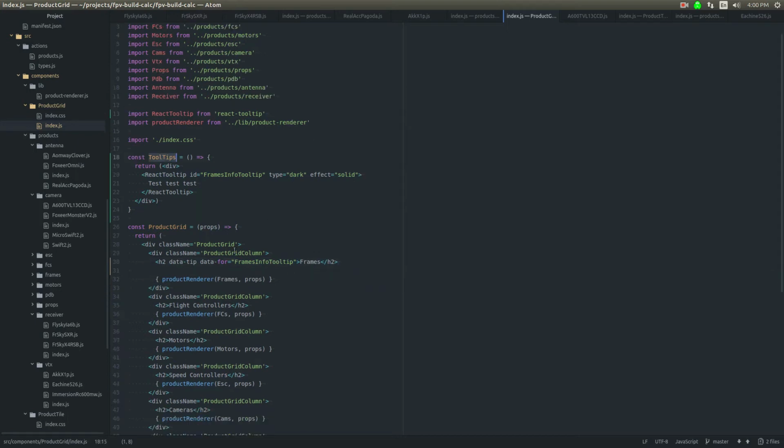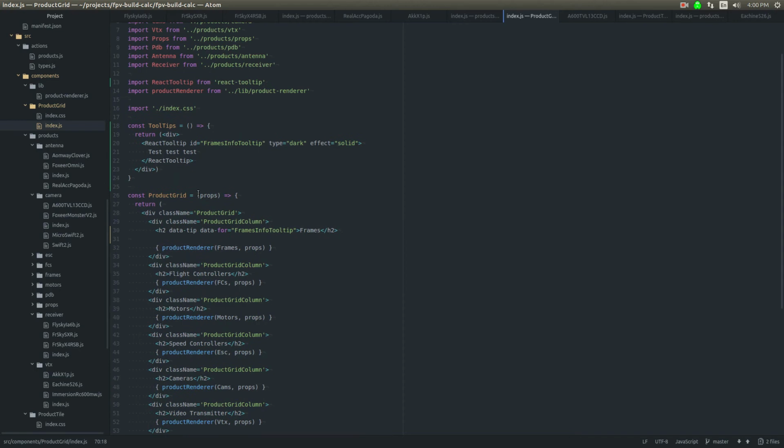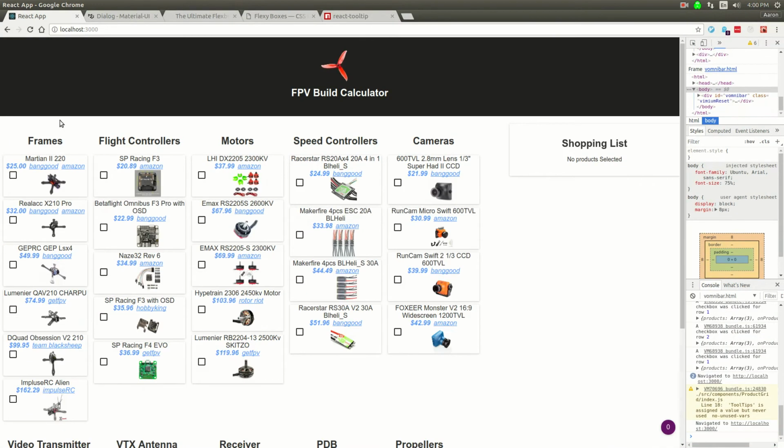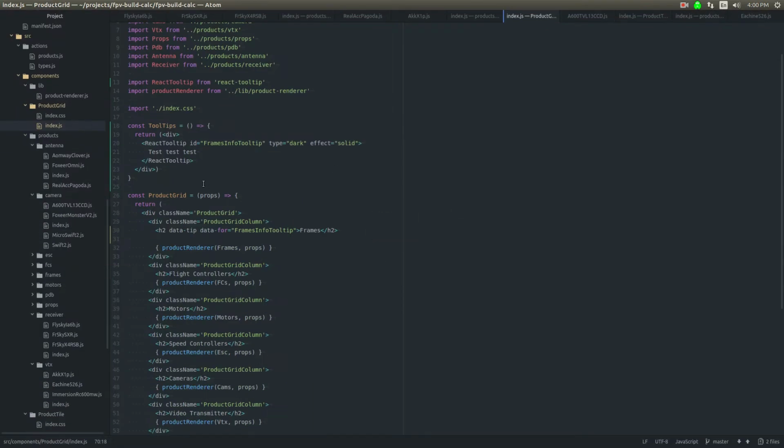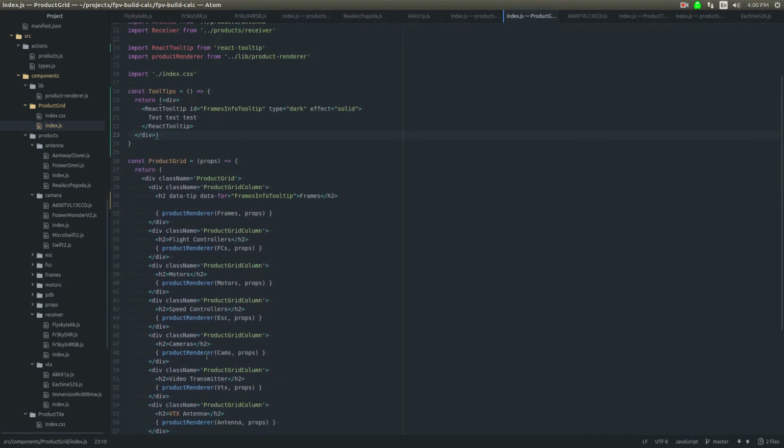And then tooltips I will load down at the bottom here. Just want to see if this works. If it does, I think we'll go with it. Yeah, it seems to still work. So I would like to do that because eventually we'll move this into a separate file and maybe just load it somewhere else, not in here, just to declutter this whole process.